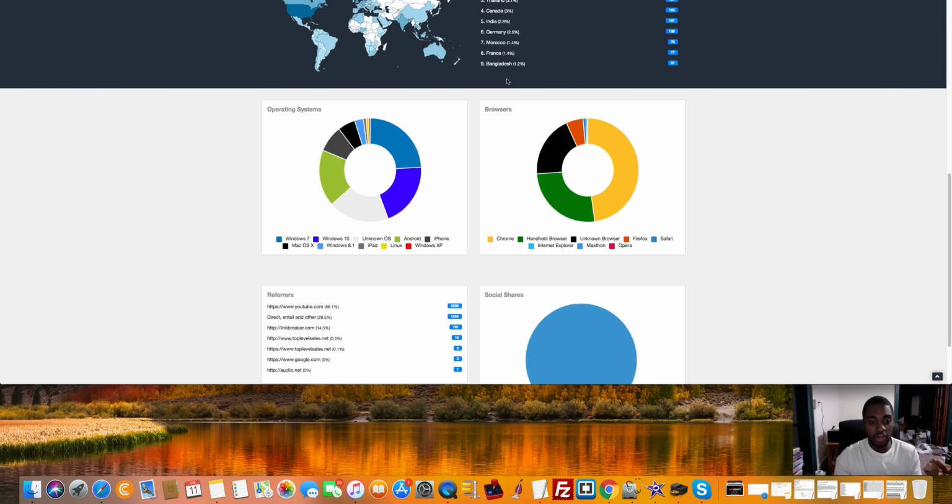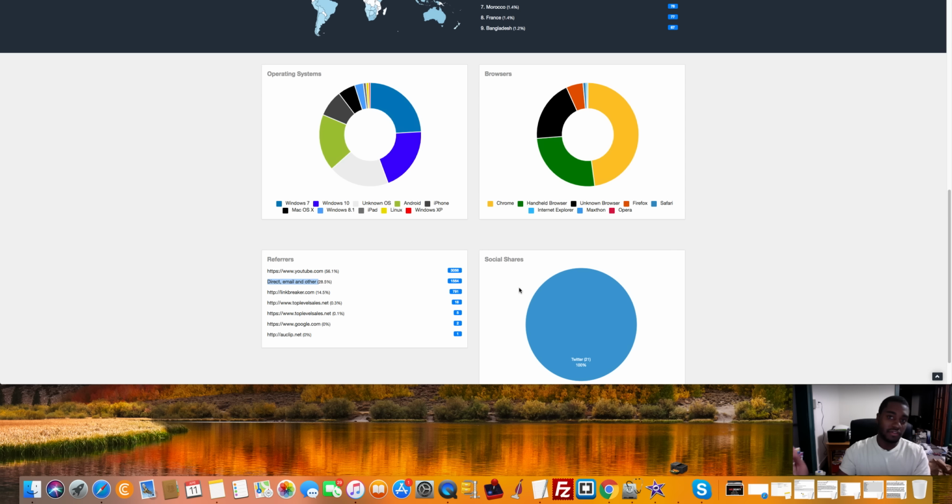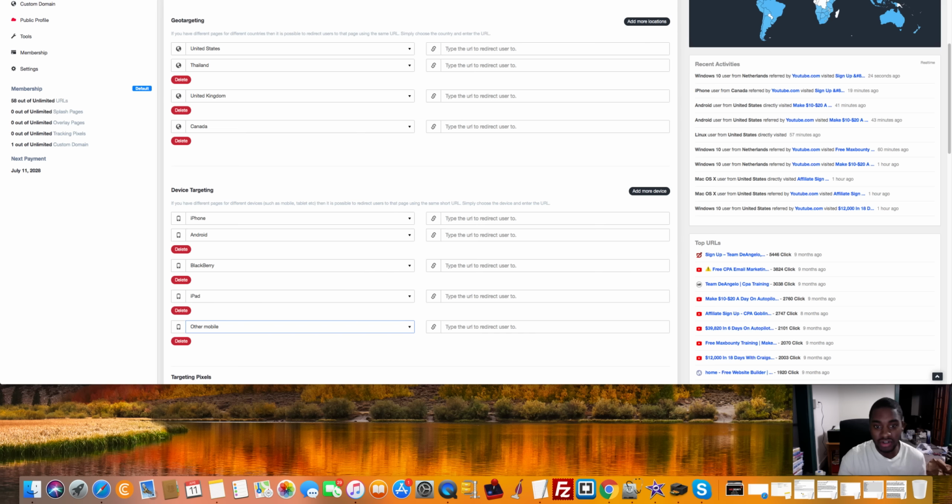It's also going to tell you if you get any social shares as well. Depending on how I have it set up, if you click the page, it'll basically take you to a page of like, would you like to continue? You can share it on Facebook, you can share it on Twitter, anything along those lines. So you can see people have shared it on Twitter 21 times. So that's just like some free traffic. Shout out to the people that shared it from me, showing that love. But yeah, that is pretty much it in a nutshell.